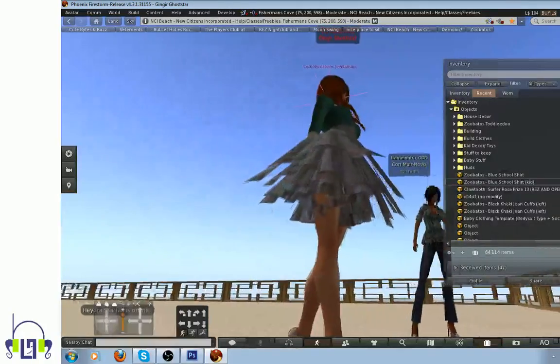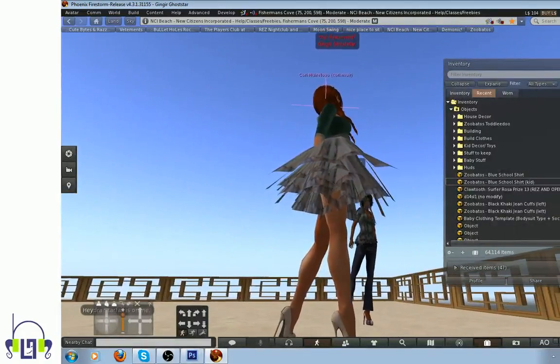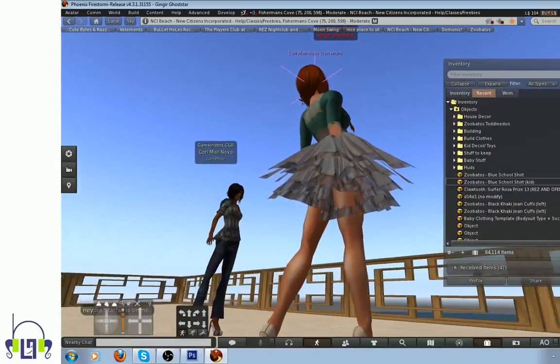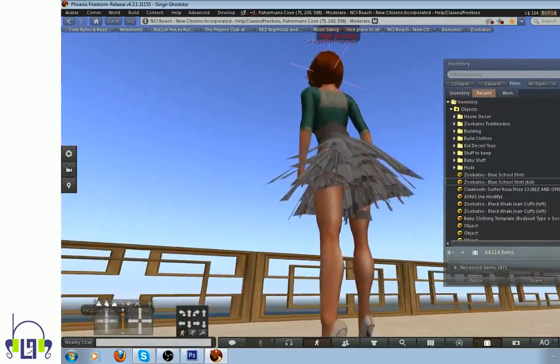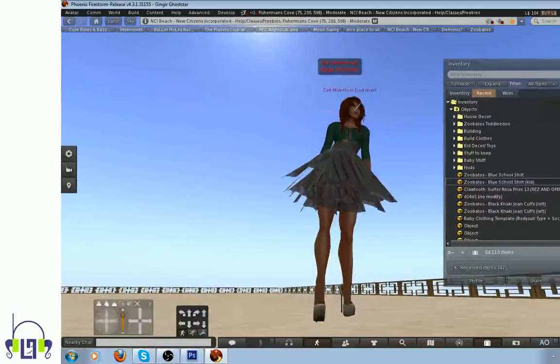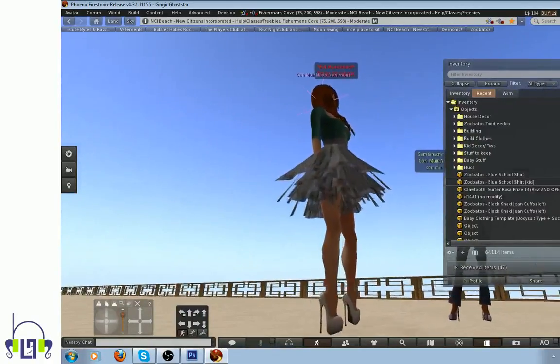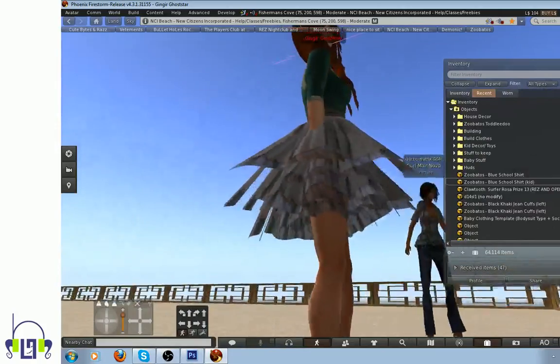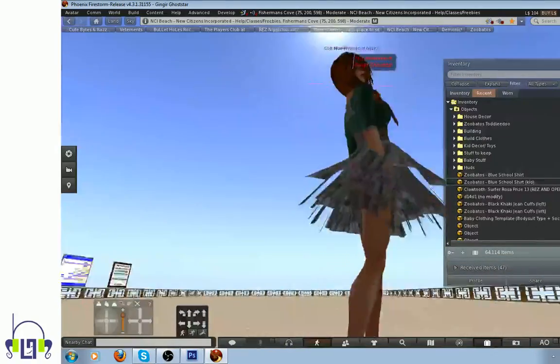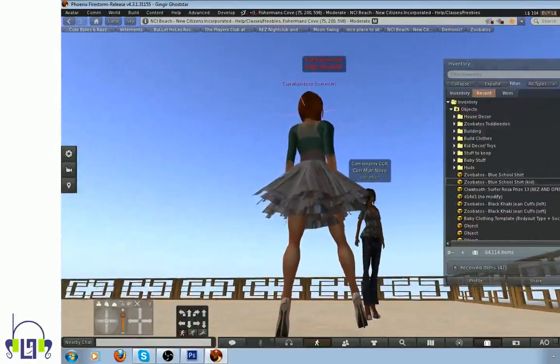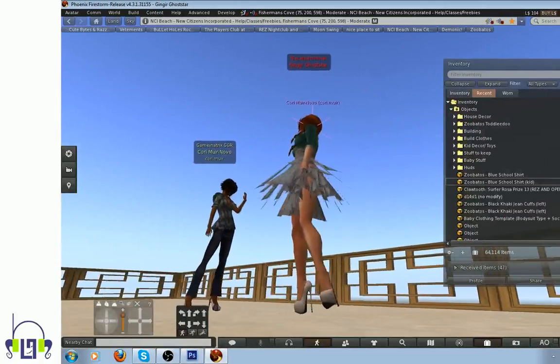By the way, I'm kind of upskirting myself. I'm going to try not to show anything, but from underneath, it looks different. It's mesh, so it doesn't move. Yeah, she obviously put the layer only on the outside and not the inside, and you're supposed to be able to put it on the inside too.